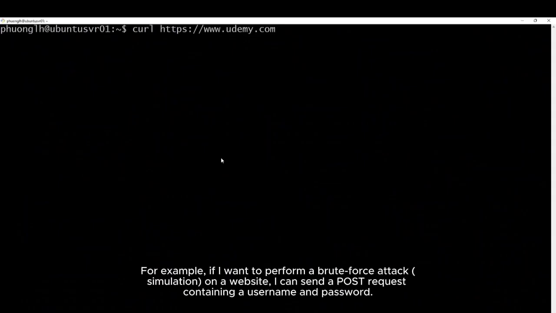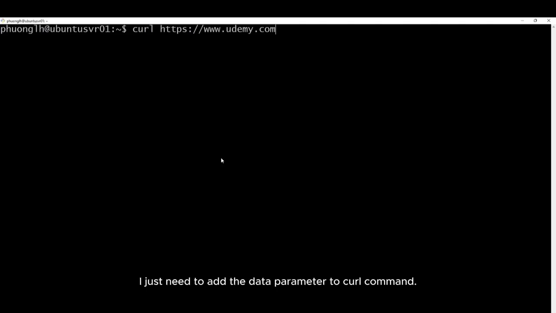For example, if I want to perform a brute force attack on a website, I can send a POST request containing a username and password. I just need to add the data parameter to the curl command.